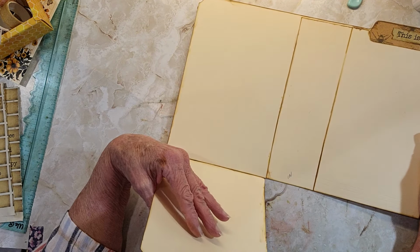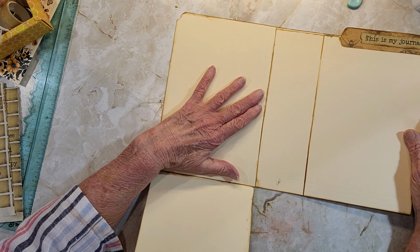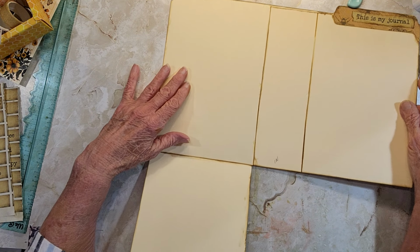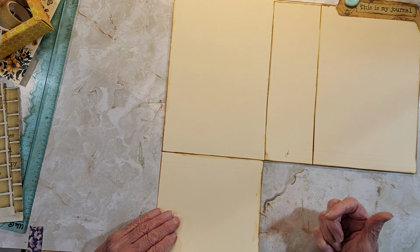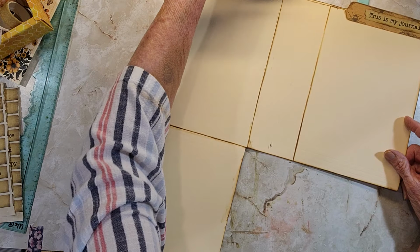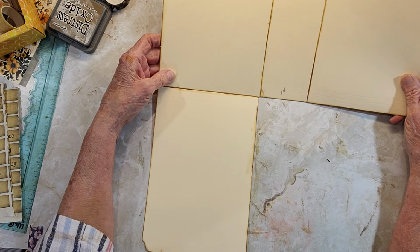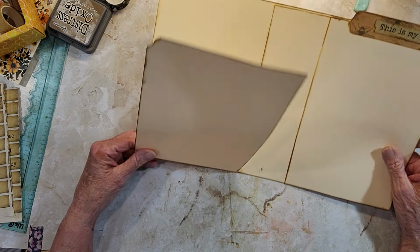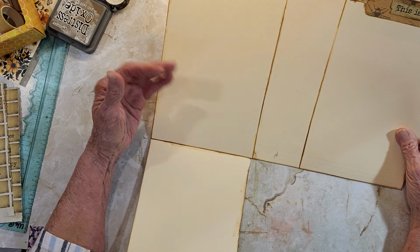So I was thinking about a waterfall, like here, and then this part would drop down to become a journaling spot, but you know, who's going to take their whole journal, let me move this, I'm just wondering who would take their whole journal, go up like that, and then try to journal on that. I don't know. That's why I'm thinking maybe I should just cut it and just make it a pocket.